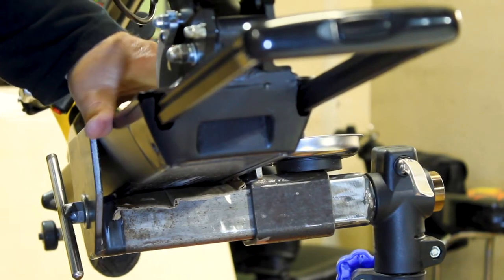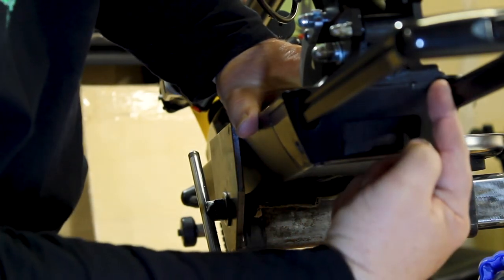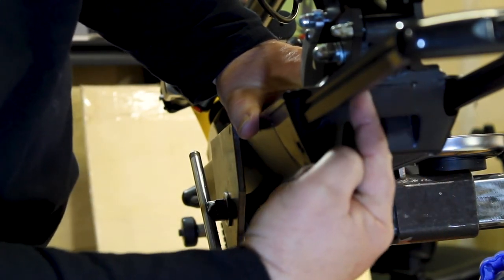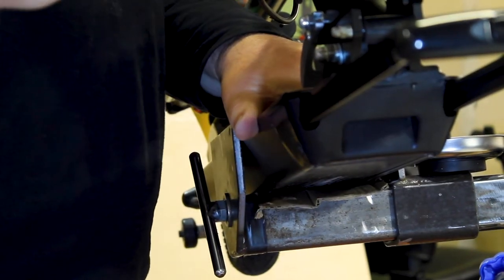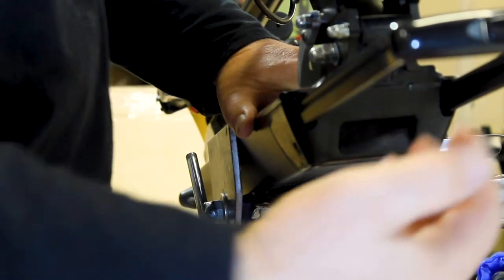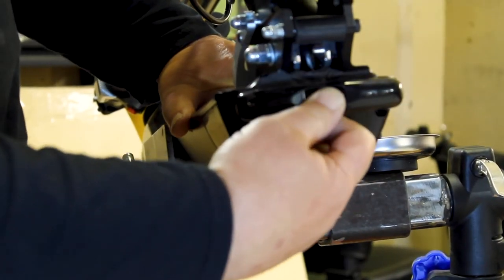Now then to reseal our machine back up so we don't have any water leaks, we want to put caulking along the front here. And it just needs to be a thin film so it will be completely water tight. Press in on the handle button and slide our handle back in.